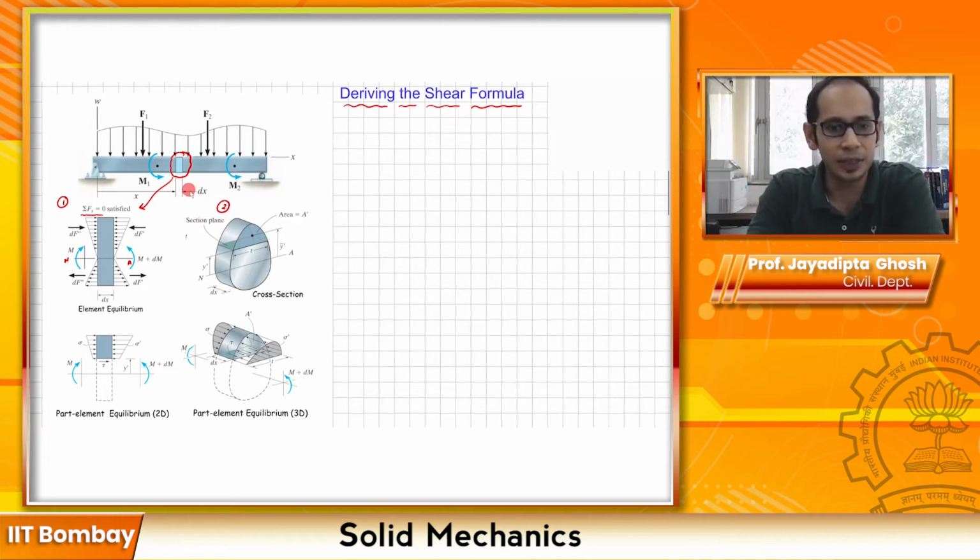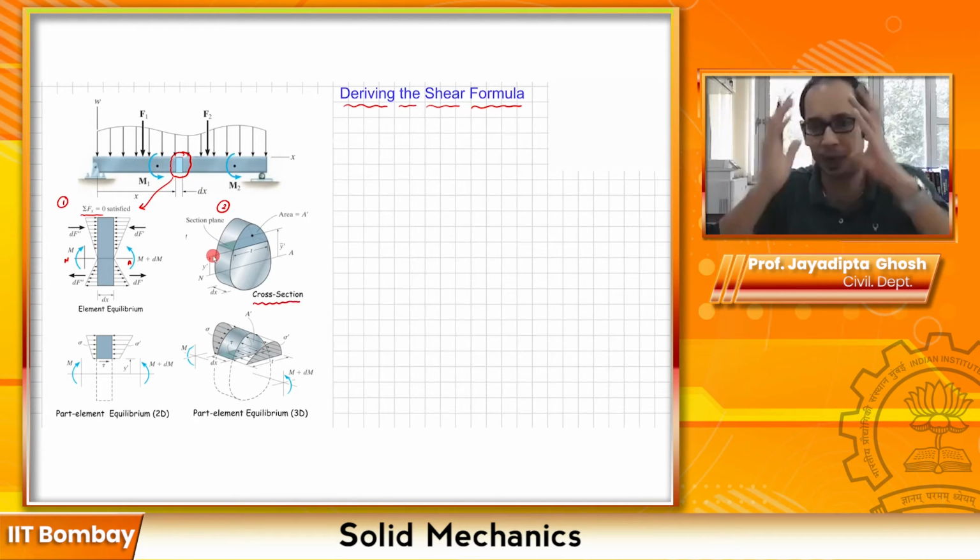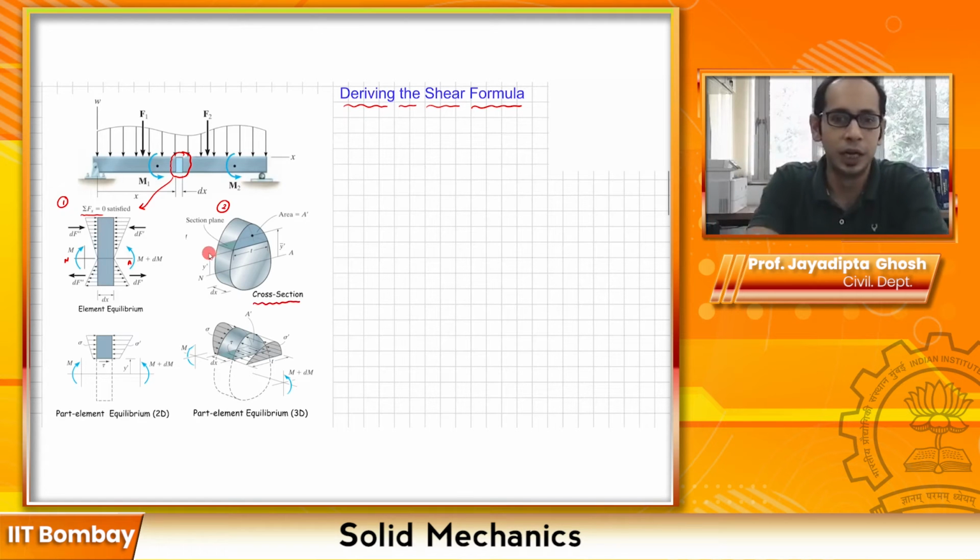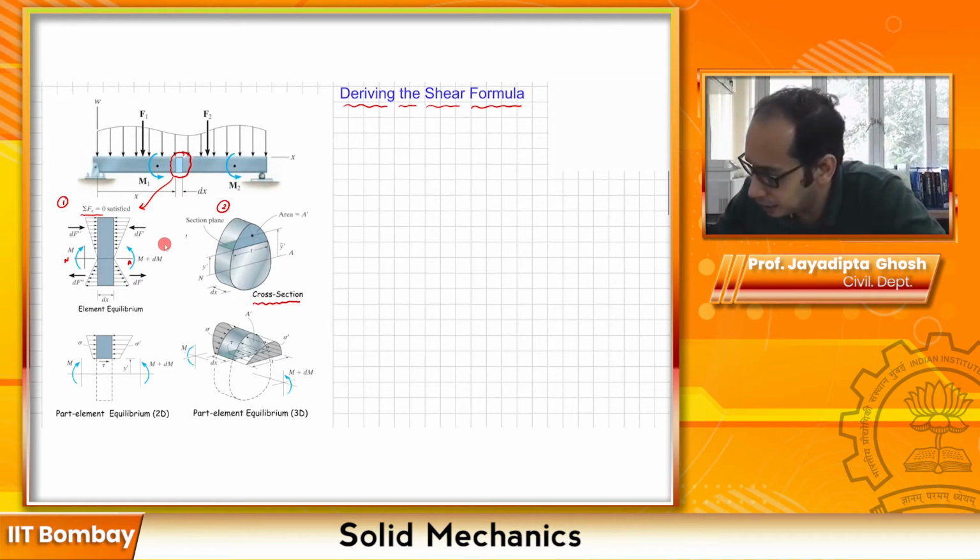So now this is the cross section. This is how the cross section of the beam looks, sort of an oval shaped egg kind of thing, if you want to consider. This one has this length dx over here. Now, within this cross section, to write the equilibrium equations, I am looking at a small element. I have taken a smaller chunk which I have separated off the beam. So let's say this is the section I am looking at.